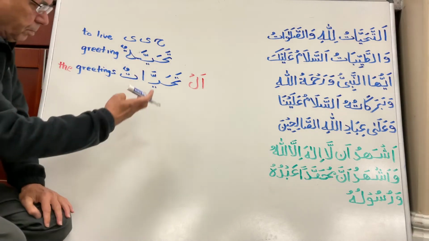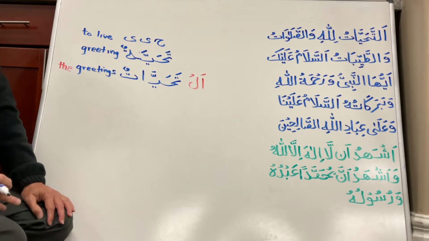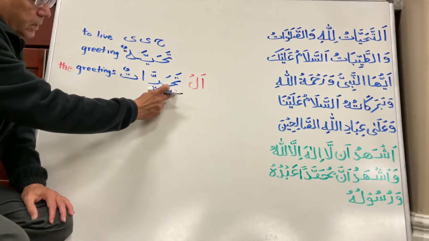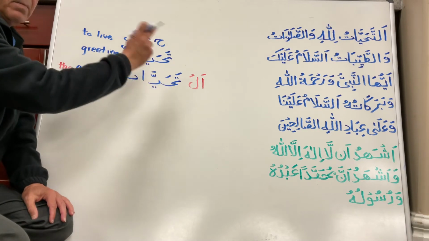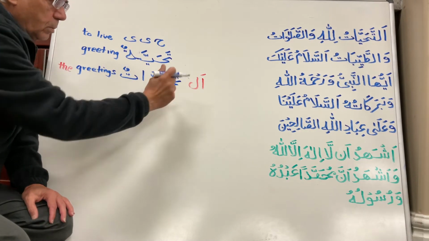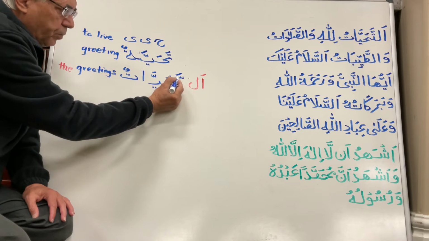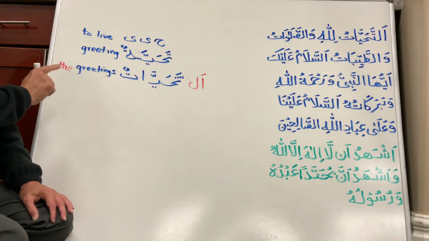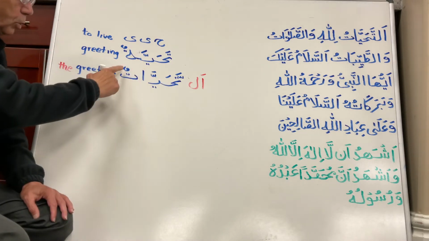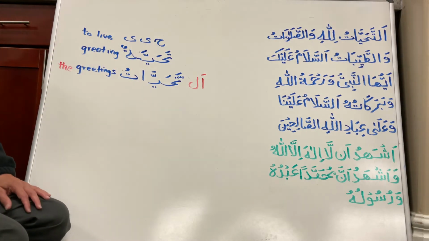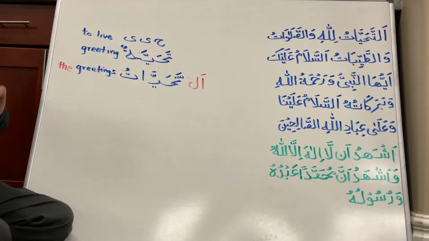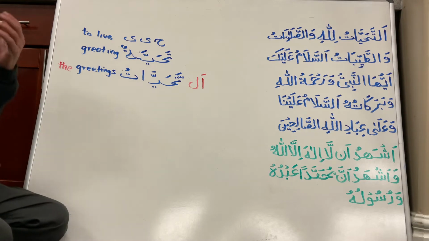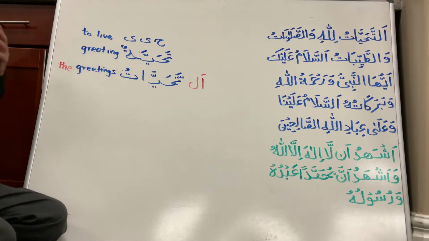Now pronounce this one. You have a ta here and you have a lam. Ta is a shamsi letter, so when you combine this, ta will kill the sound of lam and double up its own sound. So this sukoon or jazm will go, but a shadda will come here. Okay. So now combine alif with the ta, at-tahiyyatun. But al does one more thing, it removes one page, so it becomes at-tahiyyatu. That's the first word when we sit down, we say at-tahiyyatu. The greetings, all the greetings, the ultimate greetings, all of them, that's the word.